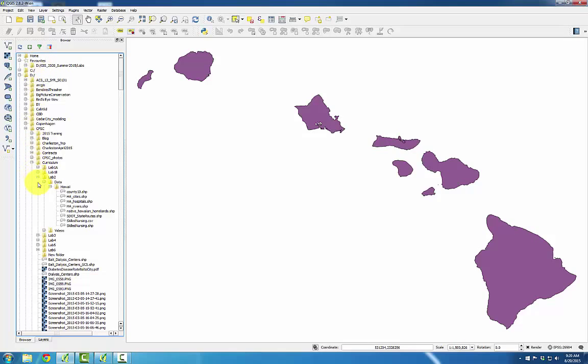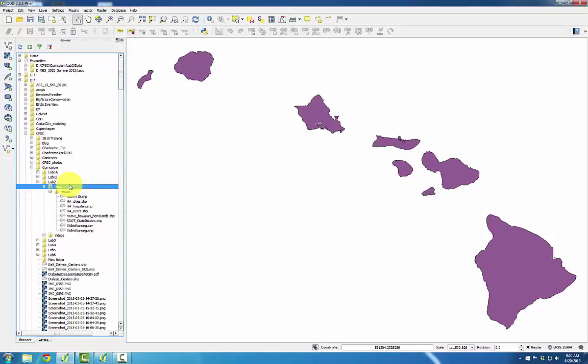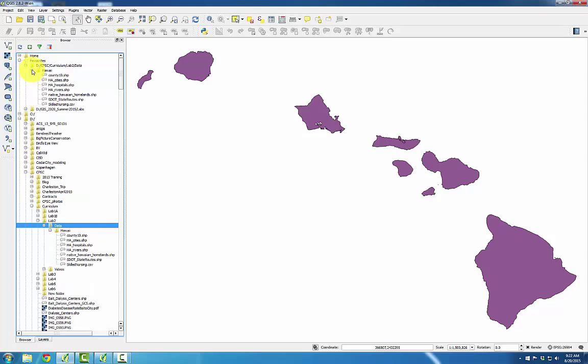I'll navigate to the lab data folder in the QGIS browser. I'll right-click on the data folder and choose Add as Favorite. And a note on this. Currently, this functionality is reserved only for the browser panel in QGIS Desktop. However, once it's set up, it will show up as a favorite in the full QGIS browser application as well. Now I'll expand the Lab 2 data folder by clicking the plus next to it and expand the subfolder Hawaii underneath that. I see 6 shapefiles in the Lab data folder.